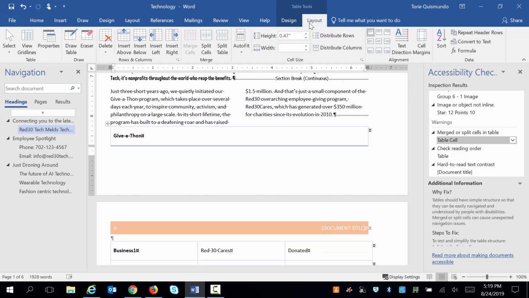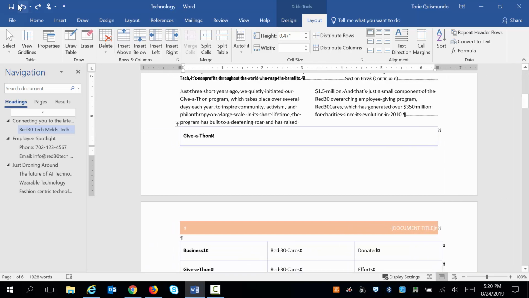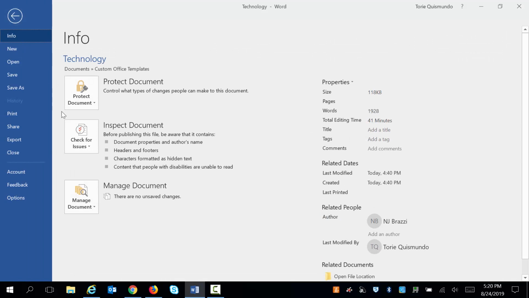This is a merged cell, so I would need to come back and say that I would like to unmerge this cell. All right? So I'd have to go back and split this cell. I am not going to worry with doing that task right now. I just need to make sure that you know that when you are checking for accessibility, you go to File, Check for Issues, Check Accessibility.